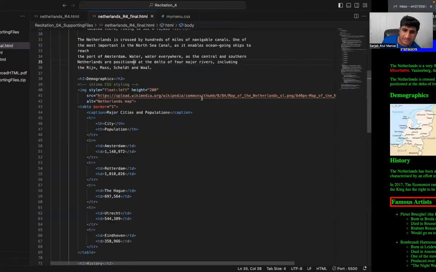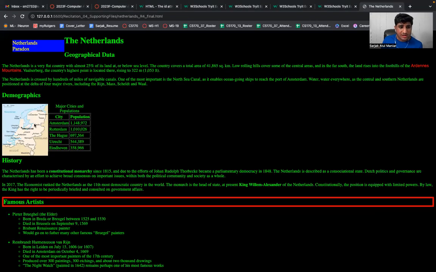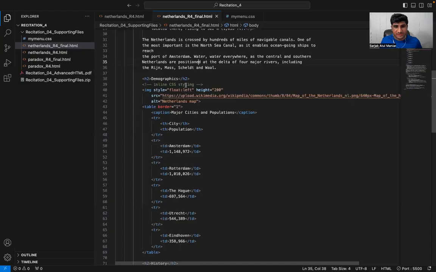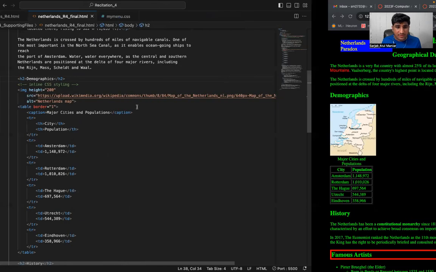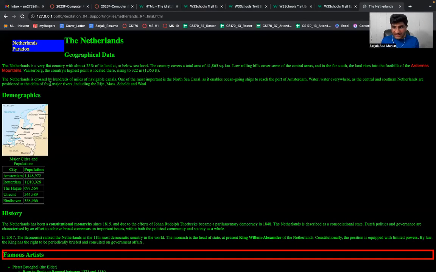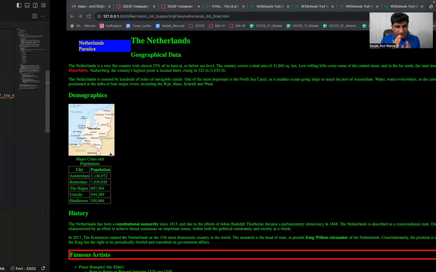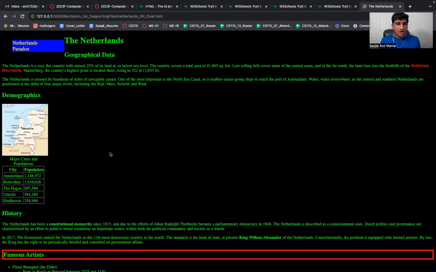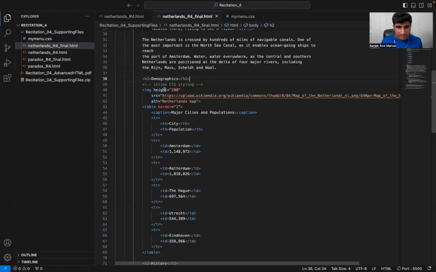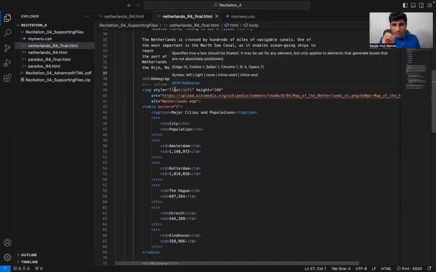So what we have done is that initially our map was above the table. For example, if I remove this thing from here and save the file, boom. By default, the image will be on top of the table. But if I want the image to be on the left side, I'll grab this thing, add inline styling over here and write float colon left.